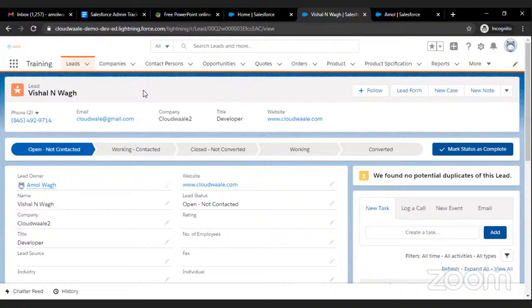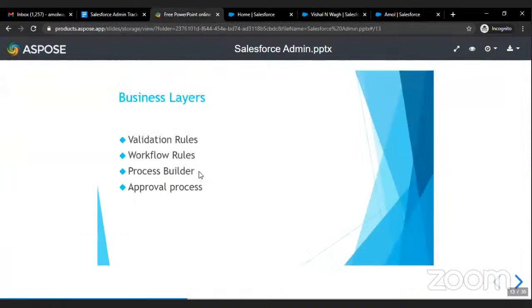If you got this kind of requirement from a client, so how can we do that? We can create this automated task by using a workflow or by using a process builder. So these are two options here, workflow and process builder, by using which we can create that. There are more options.